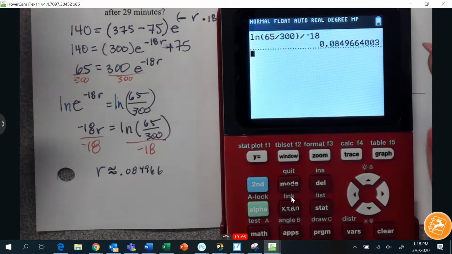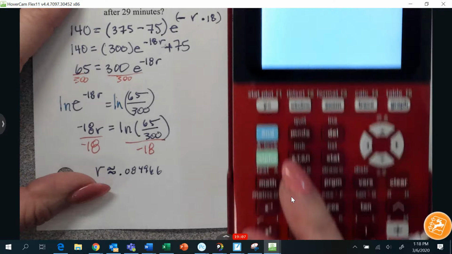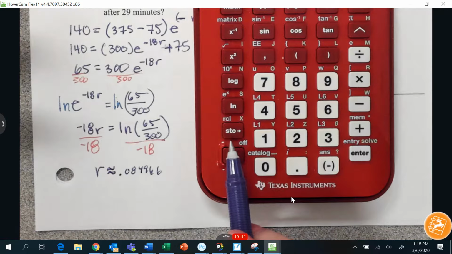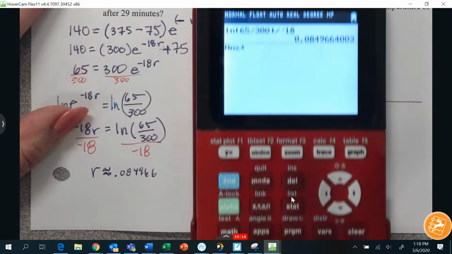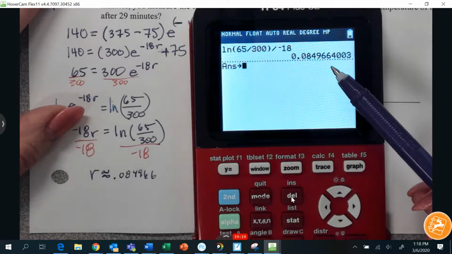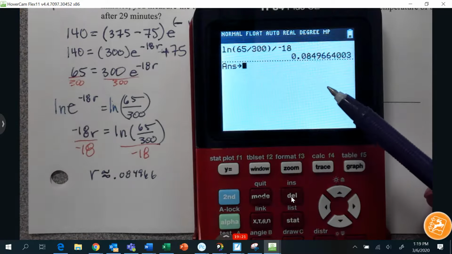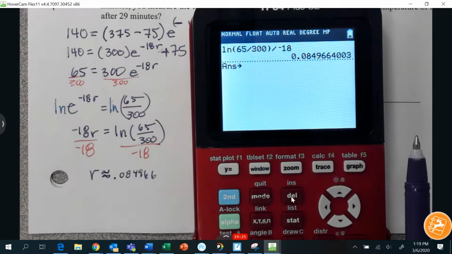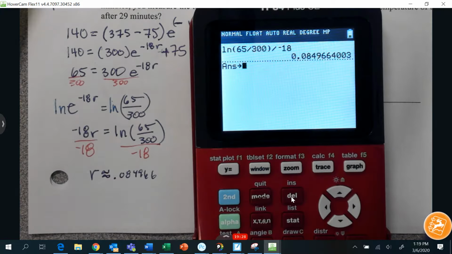No, I'm just joking. I'm about to tell you. To save it, there's a button down here, and it's STO. It means store. So you hit that button, and it says, would you like to store this answer? What would you like? We're going to store it as R. That makes sense, right? So to store it as R, I'm going to do alpha, and I'm going to go find R, which is the times symbol. See how I'm storing it as R? And I hit enter, and it's stored as R.